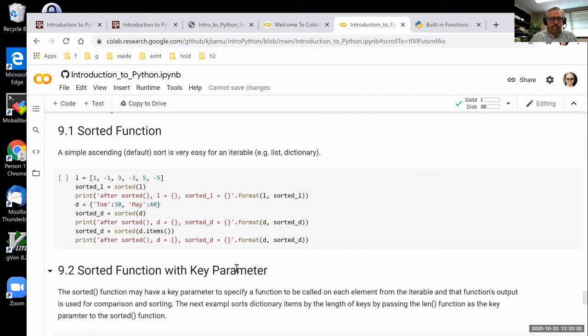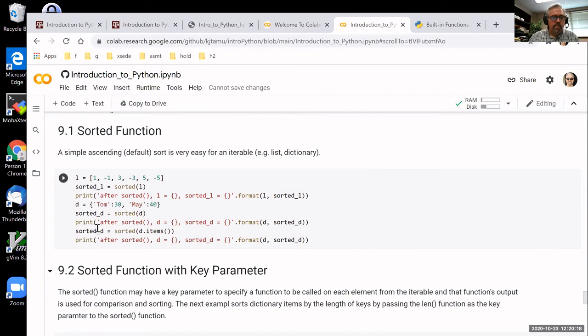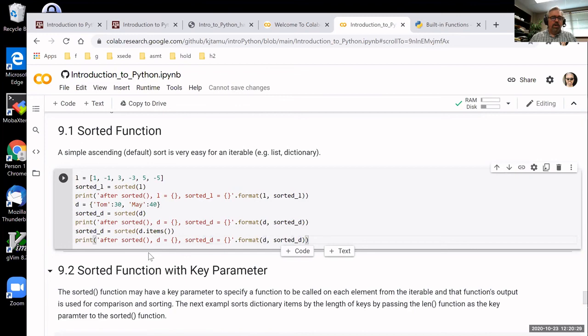So in this case here, if I have a dictionary and I want to sort it, it's going to sort it in terms of the keys. All right. But what if I wanted to sort it in order of the values? Well, in that case, when I call sorted, I'm going to give it the actual values of the dictionary. So items is just going to return back the values with no consideration for the keys. All right.